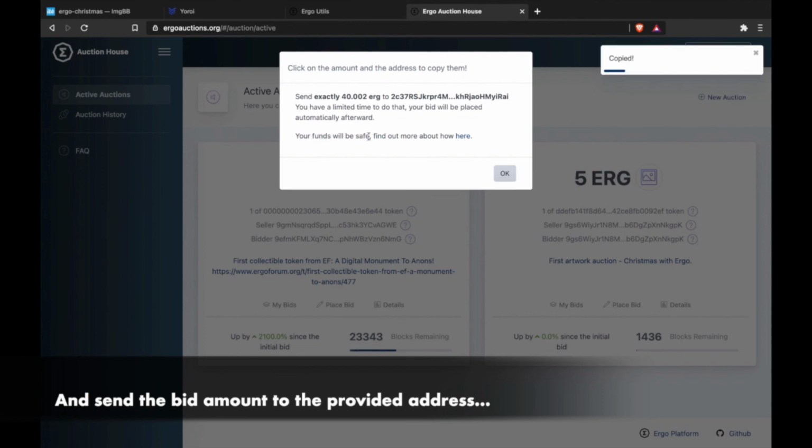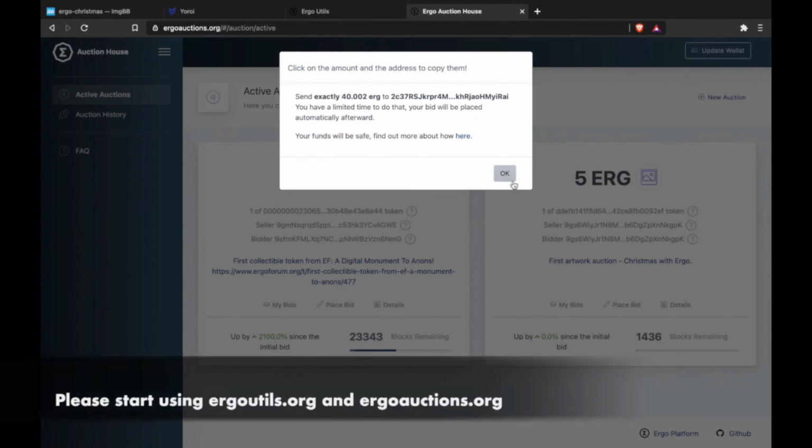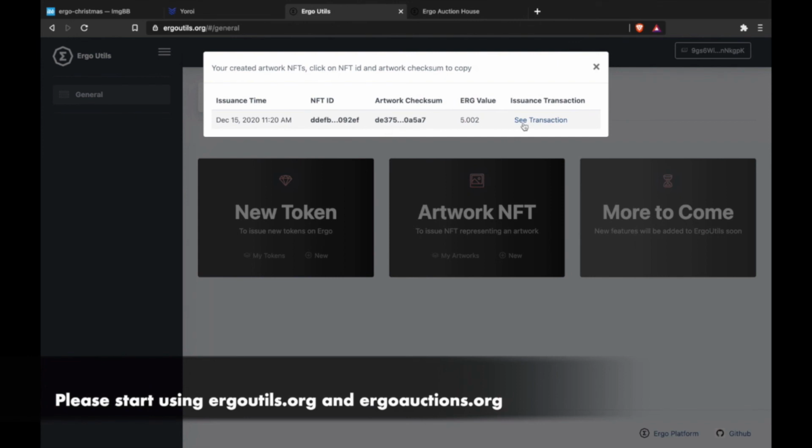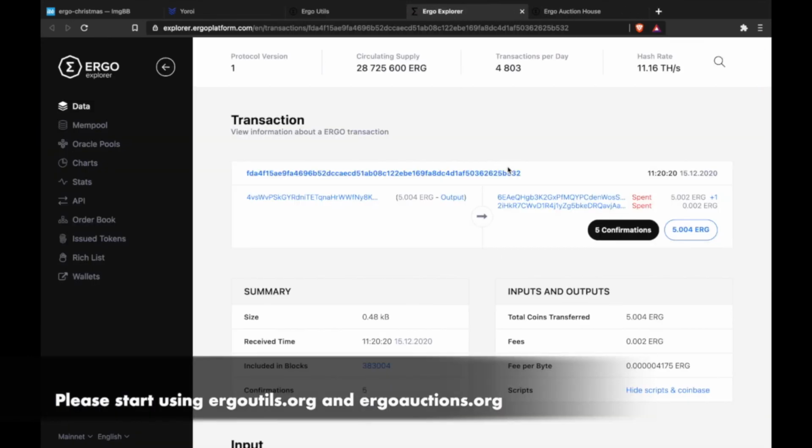It would be great if we saw some more action at Ergoutils. There's a lot of fruitful things which we can reap from this application. This is only going to expand further while the ecosystem expands. I'm sure we can expect a lot from Ergoutils in 2021.